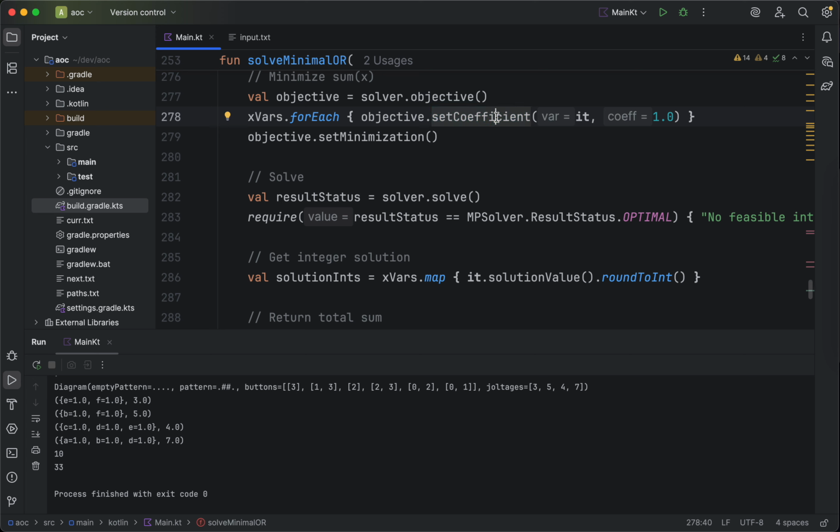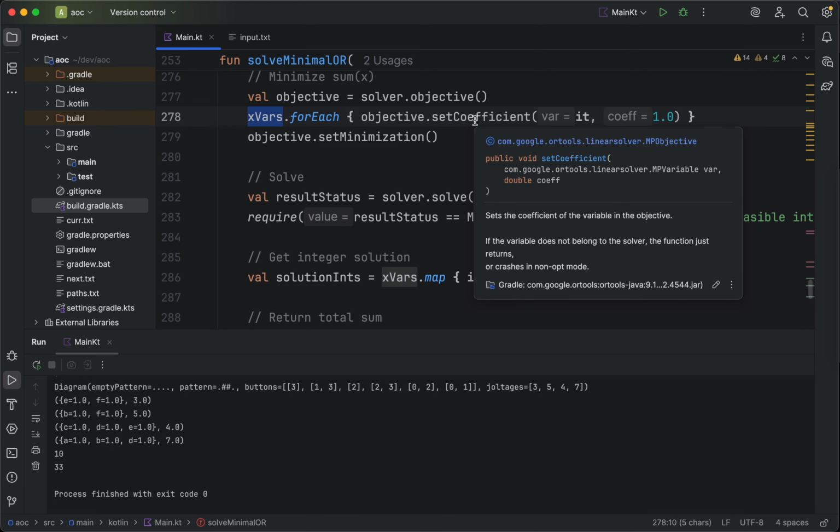Is I say for each button, so each variable, each button has a variable name, right? For each of those variables, I say set it to 1, which means if you sum up the button clicks, the sum of the button clicks amount, that's what I want to minimize.